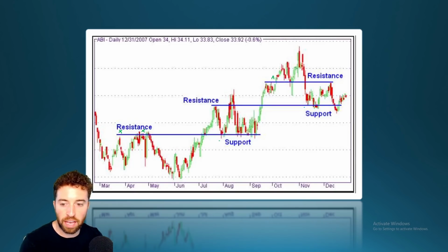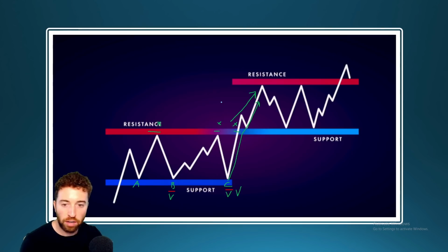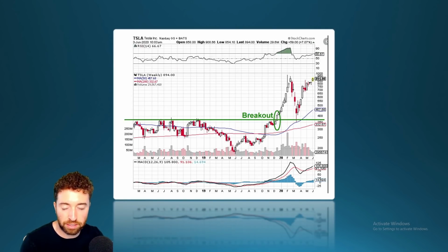Let's just go back to our last chart. What can you guys see here? 1, 2, little fake out, 3. Even right here, 1, 2, 3. Even right here, 1, 2, and then big drop, 3. We can take a look right here, and even these textbook examples, 1, 2, 3. This is what we usually see in a lot of our plays, guys, before they start breaking their main resistance line. Here's another chart as we're moving on up right here.